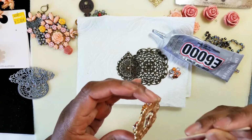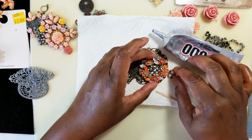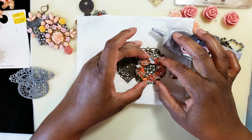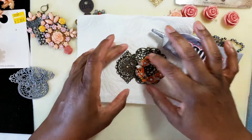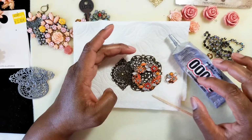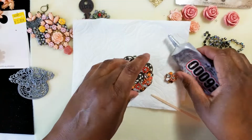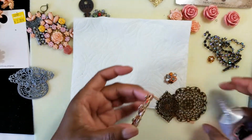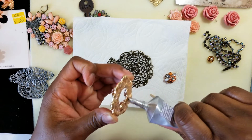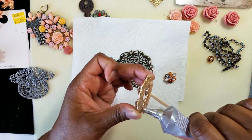Alright, so I'm going to go ahead and just put this here. Okay. I kind of like the idea of that there because I'm going to work around it. I don't know if it'll set right there. Well, you know what? Once it dries, it will. I should put a little bit more on there. Yeah, I think I need a little bit more. Actually, a lot more. So this is just the way that I'm doing this.